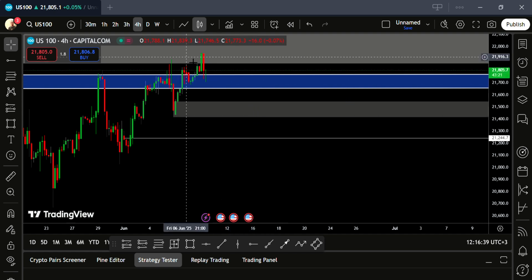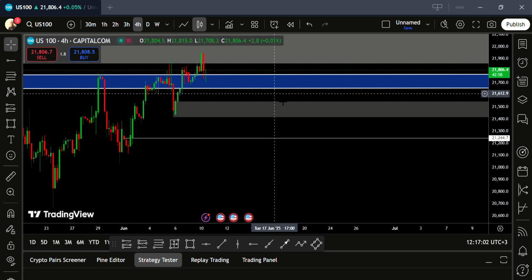Since we are in the supply zone on the weekly time frame, that means we are likely to sell. So how do we sell? We don't just sell because we're in the supply zone. We look for confluences that support our argument. So as we are looking for confluences that support our argument, we are monitoring what price is doing on each and every time frame that we will use to enter.